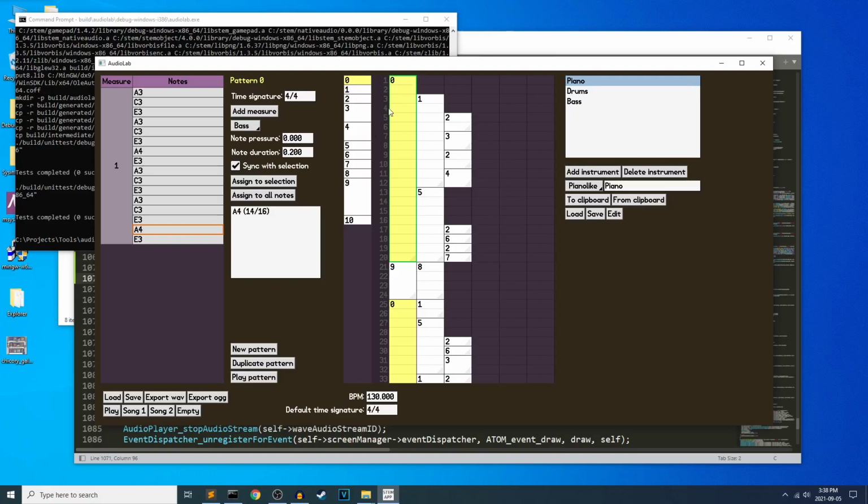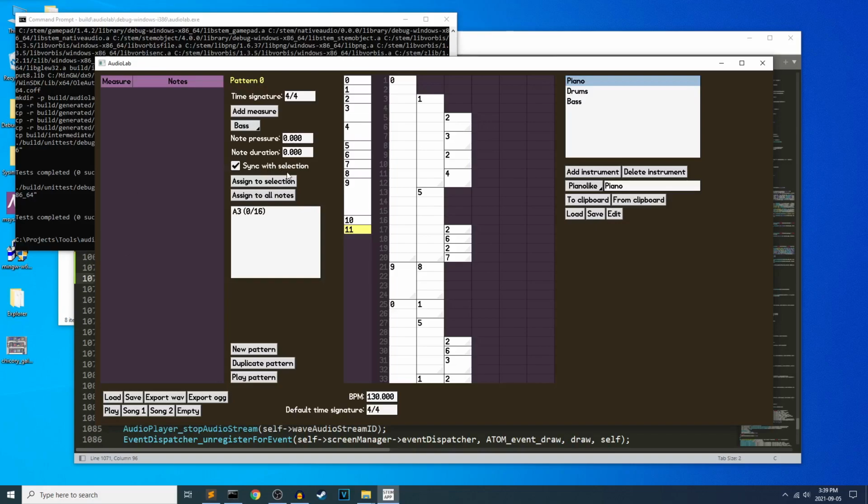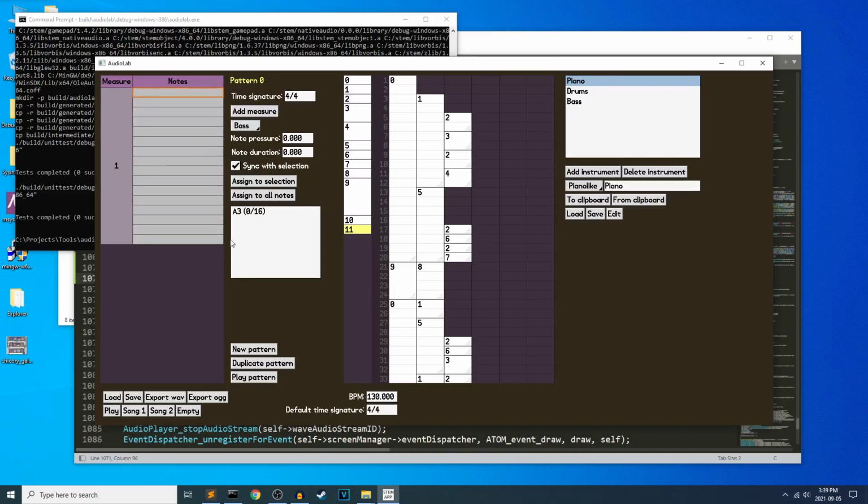Anyway, yeah, so I think that goes through what that process was like. As far as note input here, this is one of the least usable parts of this program right now. I have the keys on my keyboard mapped to the keys on a piano keyboard, basically. I'm going to make a new pattern here, and I need to add a measure to it. So I press the A key, and I press the A key.